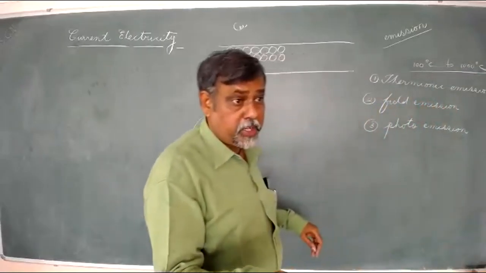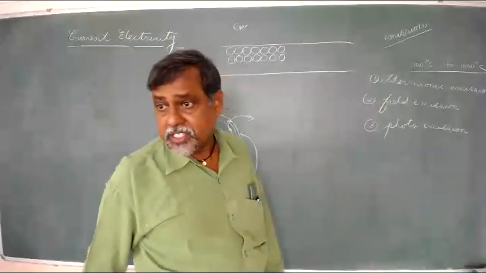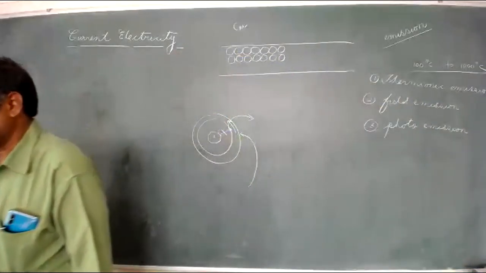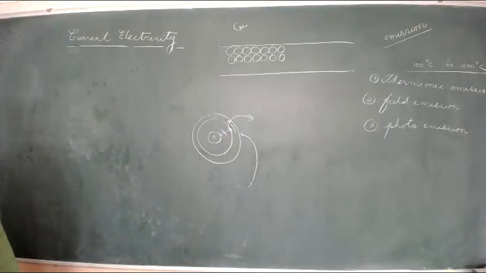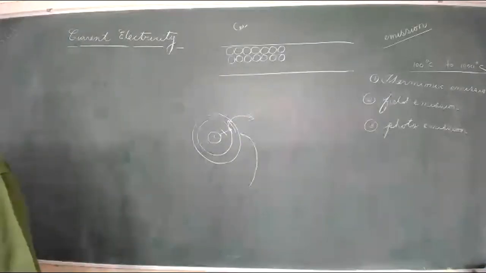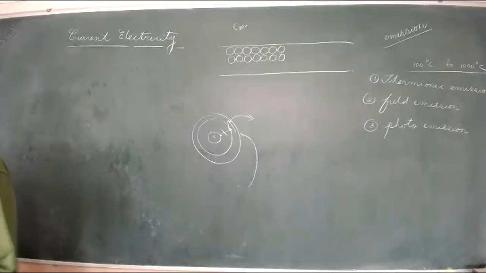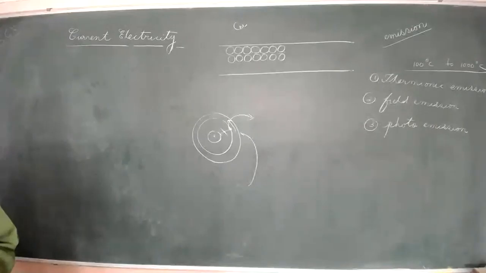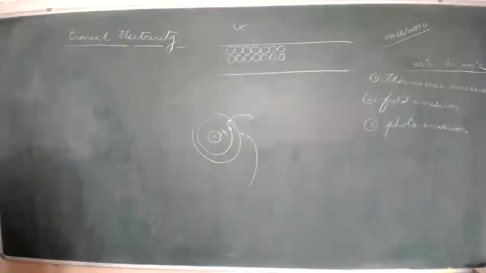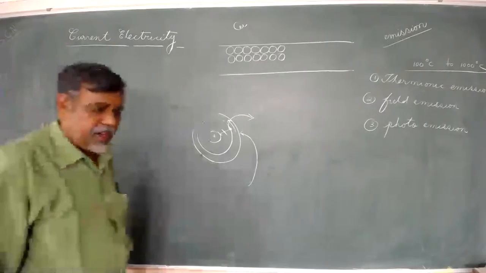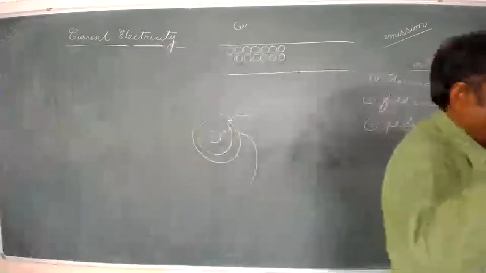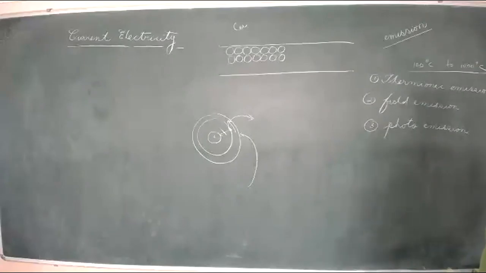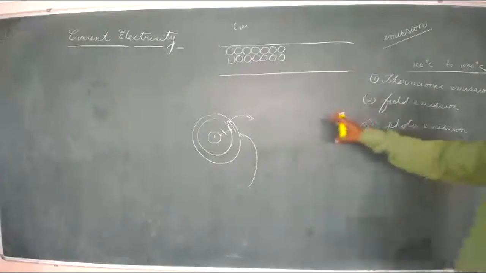There are some metals whose melting points are beyond 1000. Suppose you take iron, what is the melting point of iron? Approximately 2500 to 3000 degrees Celsius. Up to there, higher temperatures, higher amounts of heat energy, we can withstand. And if you take gallium, that is also a metal with a very low melting point. Even if you put it on your palm, with our body temperature, it will melt. Gallium has a very low melting point, iron a very high melting point. This is called thermionic emission.